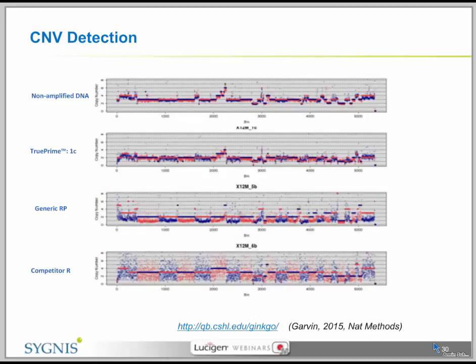Next, we looked at CNV detection, and we used a tool called Ginkgo that's freely available via a website, and it's based on a paper that appeared in 2015 in Nature Methods from the Schatz group. And this is a very nice tool. It's specifically designed for comparing single cell amplifications. And we compared four samples: non-amplified DNA, TruePrime, the generic protocol, and the commercially available protocol.